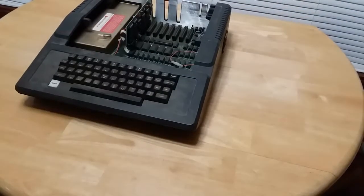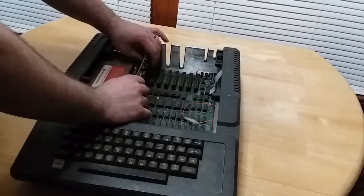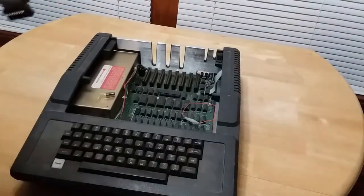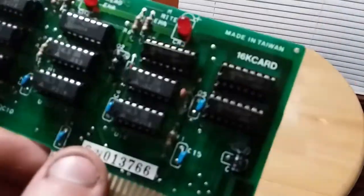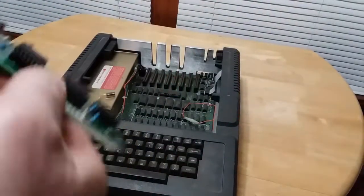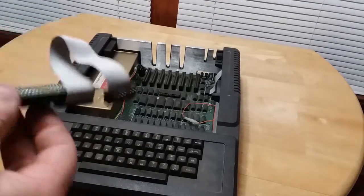Really wish I was doing this down on my workbench, but unfortunately, I don't have that option right now because I'm doing some work down there to it, so it's kind of got a bunch of crap all over the bench. What's fascinating is how clean this card is. So I kind of wonder if this was installed later, but I'm still going to keep this and use it in the machine once I get this thing clean.